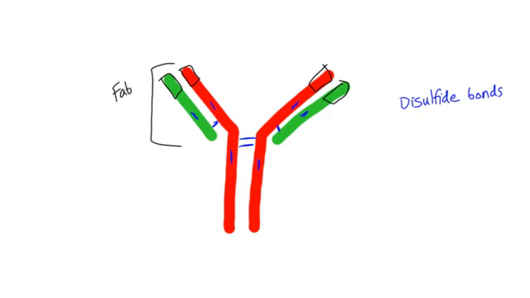Antibodies have 2 different functional components, the Fab region and the Fc region. There's a Fab region, or antigen binding fragment, which includes that variable region on the amino-terminal end of the antibody. AB for antigen binding. This is what determines the idiotype, the unique antigen to which that antibody can bind. This antigen binding pocket can only bind to one very specific antigen.